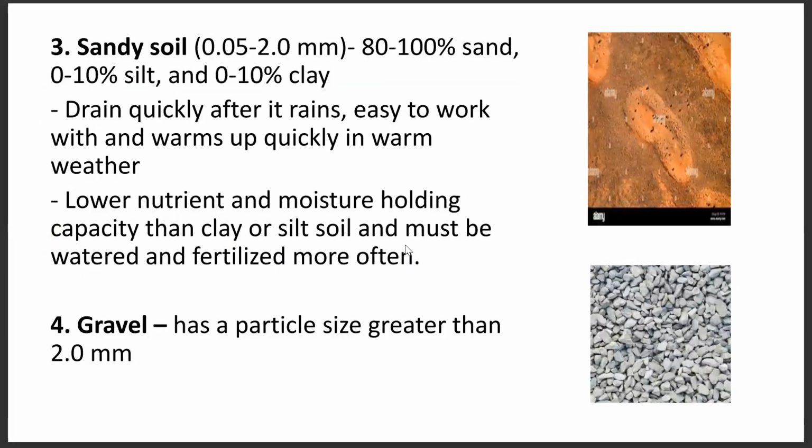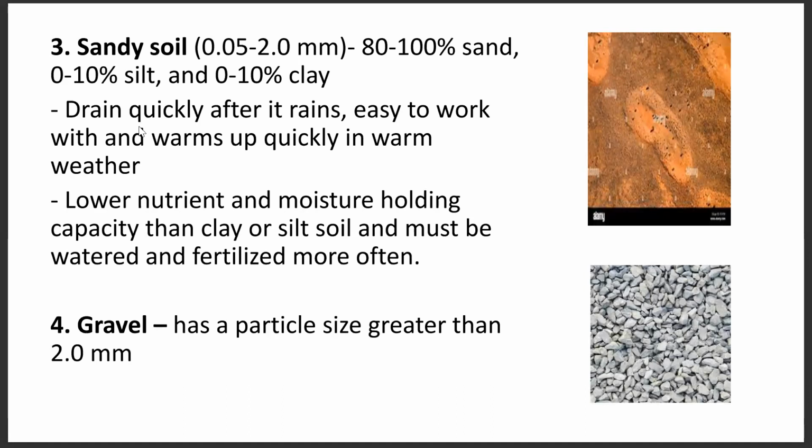The next would be our sandy soil, which is approximately 0.05 to 2.0 millimeter, 80 to 100% sand, of course, and 0 to 10% silt and 0 to 10% clay. It drains quickly after it rains, is easy to work with, and warms up quickly in warm weather. It has lower nutrient and moisture holding capacity than clay or silt soil and must be watered and fertilized more often.